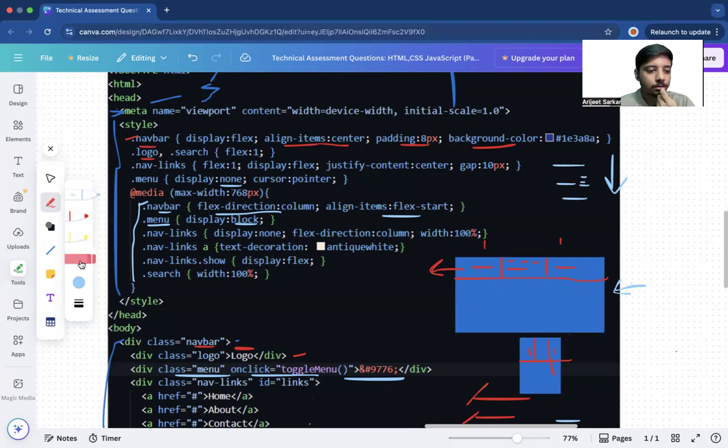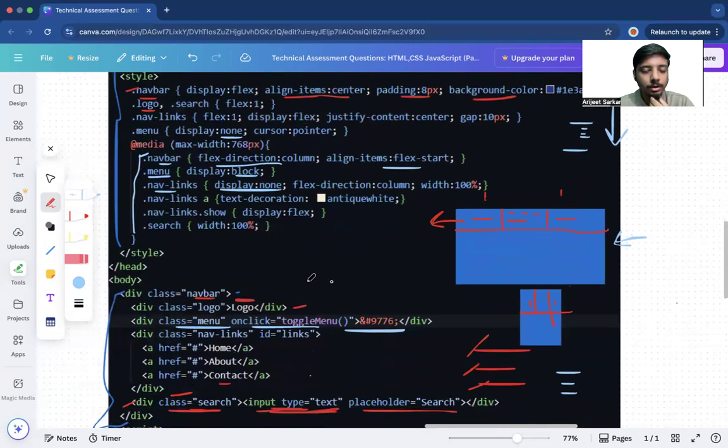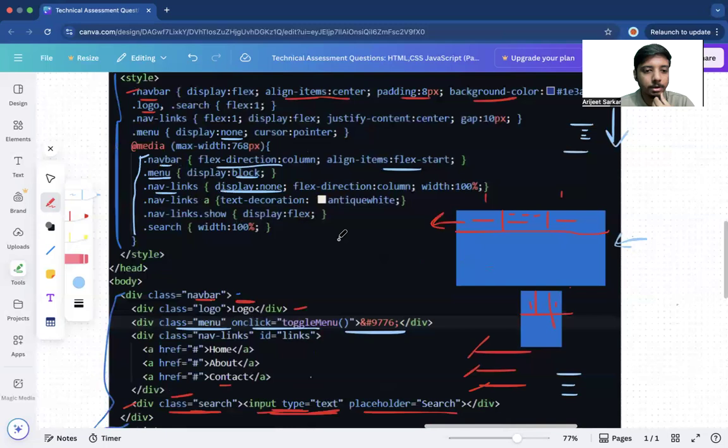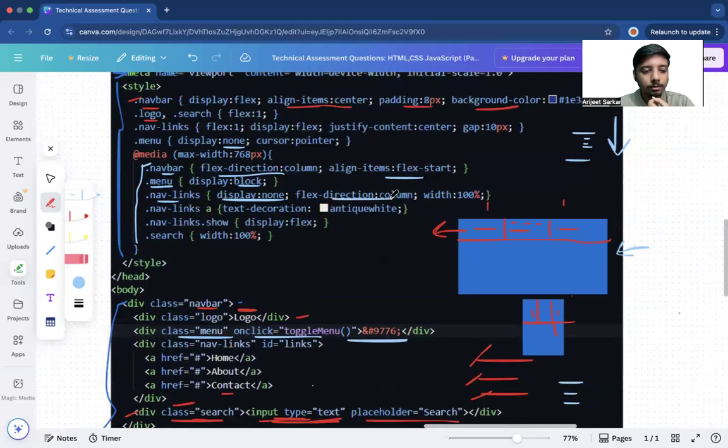Let's erase this particular thing to clear up confusions. So at first we have the logo, then we have the toggle menu, then we have the search bar. Then we are moving to nav links. We have displayed it as none because we don't want to display this now in this stacked format. Then we have given it also a vertical orientation, and we have just applied some optional styling, which is not necessary. And we have also initialized that we have to show the nav links in a flex.